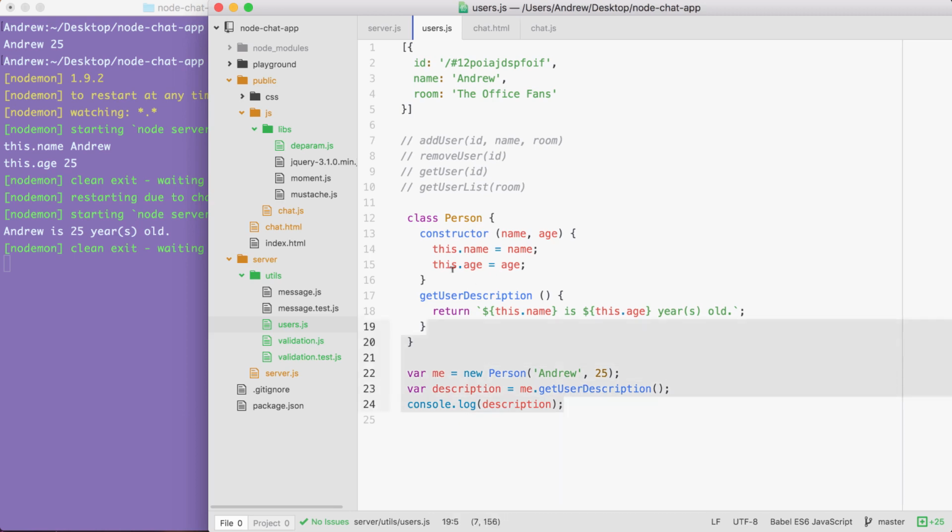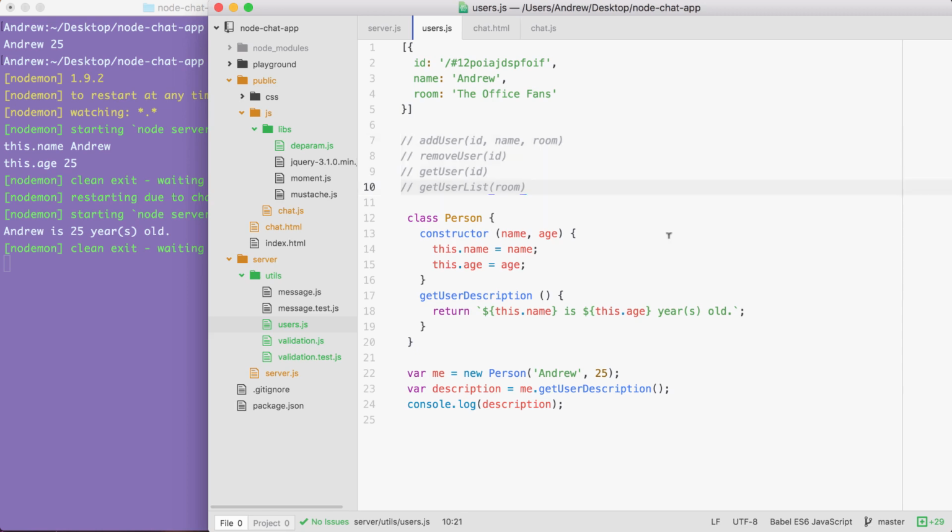This is the very basics of classes. There's a ton of class-related features we won't be exploring just yet, but for now, this gives us everything we need in order to get started. Instead of a person class, we're going to create a users class, and instead of methods like getUserDescription, we're going to create methods like the ones we have here. We're also going to be adding test cases as we go to make sure they work as expected. In this video, we're going to get started adding the users class, and in the next one, we'll finish it up adding all of the methods.